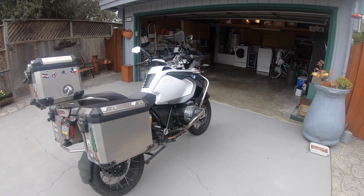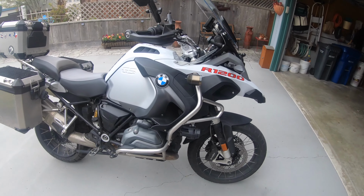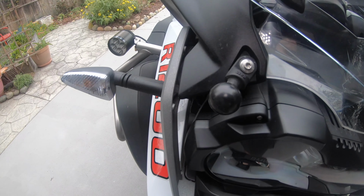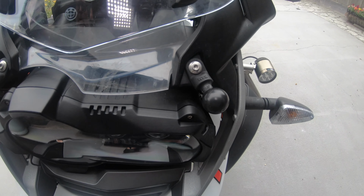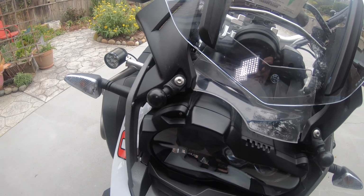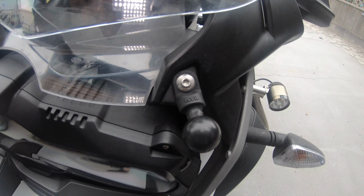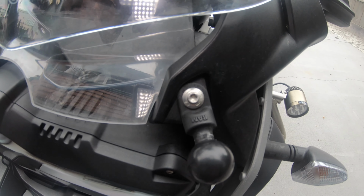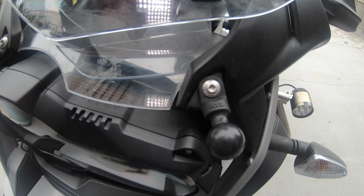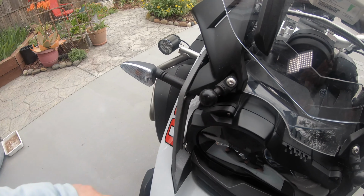So this is my bike, and I'm going to show you some of the different things that I've done to make life easier. And let's start with the best, and that is these little ram balls. They were designed to be used on mirror stocks, but I thought they would fit on this bolt hole that actually holds all this plastic on, but it bolts it down to a metal framework. So I bought one of them to test, and it doesn't budge at all.